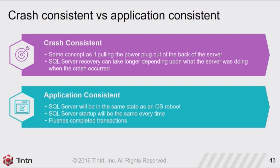It's probably worth pointing out that crash consistent, in a classic server that used to have direct attached storage, the whole thing kind of went down together. In our complex environments today, we don't have that direct relationship with storage and the compute and the application all in one box. So you've got switching in between, you've got networks in between, you've got storage that's separate, you may have different LUNs and stuff on there. And so it may not go down all clean at the same time. So this crash consistent there is really back to when it was a nice clean crash, and SQL's done an awesome job at recovering itself from those clean situations.